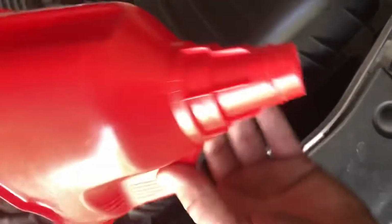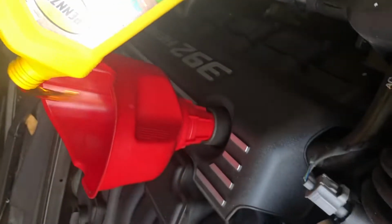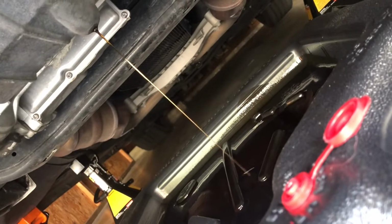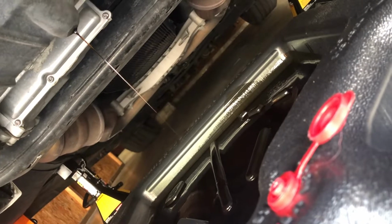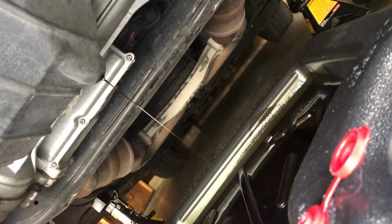Okay guys, before you ever start filling up your oil, you want to make sure you have a nice clean filter funnel. So we're going to stick that in. What I like to do is get some fresh oil and pour just a little bit in there, not too much. Then I come down and watch it pour out and just let it drain. The reason I like to do that is if there's any kind of deposits or a little bit of old oil left right there towards the end, that helps push it out. It's not necessary, but I just like to do it.